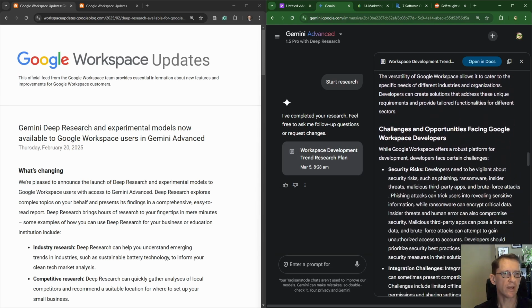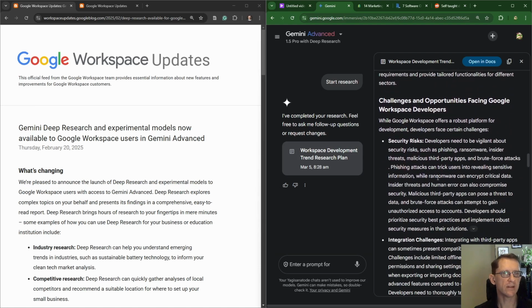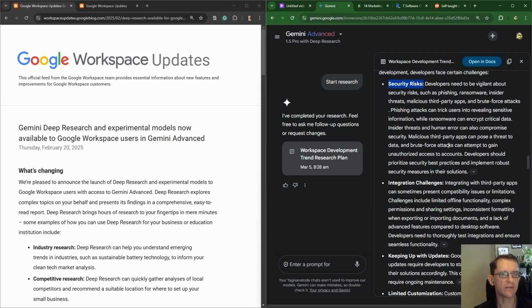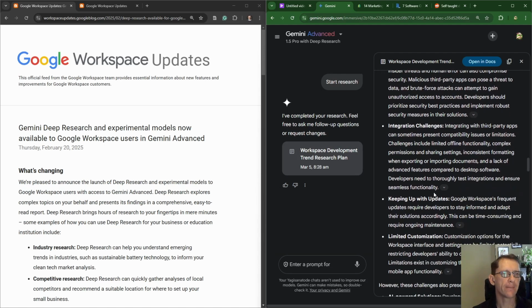Large enterprises, okay. Yep, and larger challenges and opportunities facing Google Workspace developers. Security risks, yeah, often overplayed, especially among administrators who don't understand what's going on in automation and how the authentication tools protect users. Integration challenges, yeah, I think that is the market, right? So integrating your components of Google Workspace and third party is probably the meat and bones of what a Google Workspace developer does.